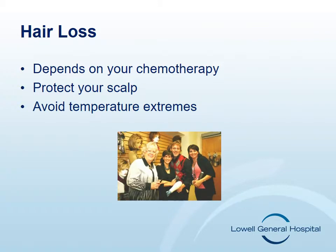Hair loss is also known as alopecia. It can happen anywhere on your body. This occurs because some chemotherapy drugs damage the cells that cause hair growth. Many people start to lose their hair two to three weeks after the start of chemotherapy. Some people lose their hair a little at a time, others lose it in clumps over a few days. You may find it helpful to have your hair cut short once it starts to fall out, but do not shave it off as it can cause additional irritation. Hair usually grows back two to three months after chemotherapy finishes.